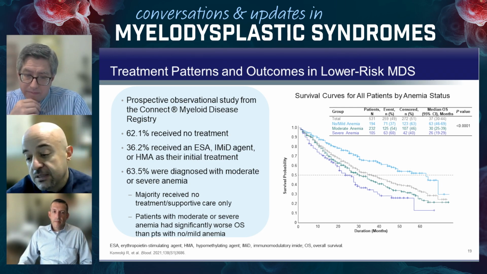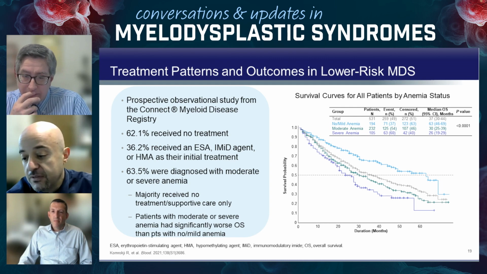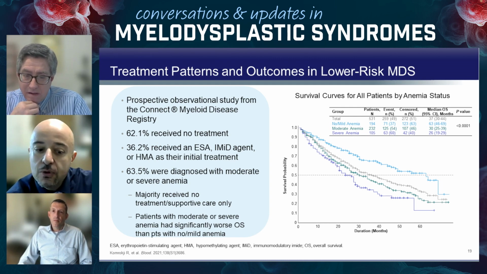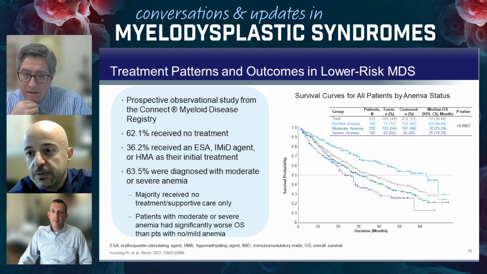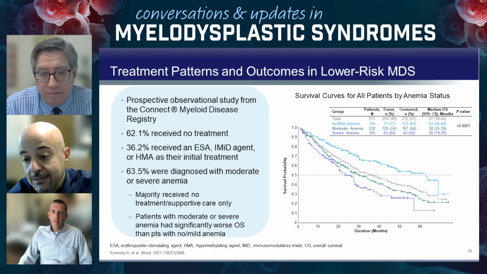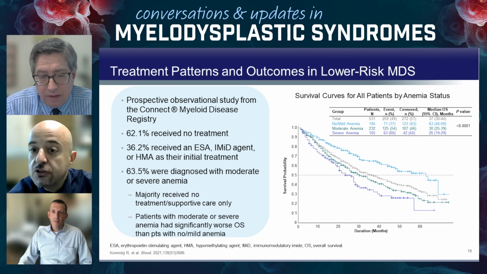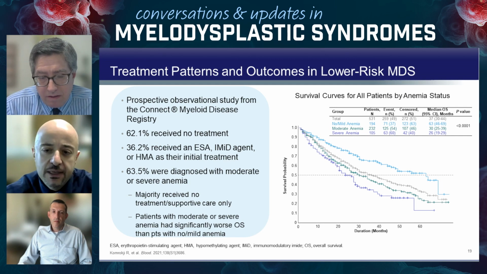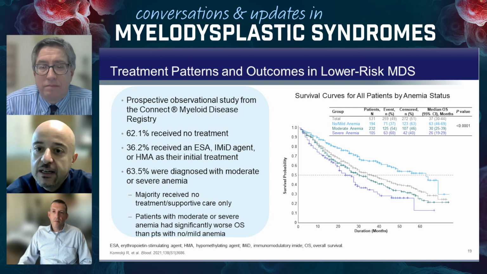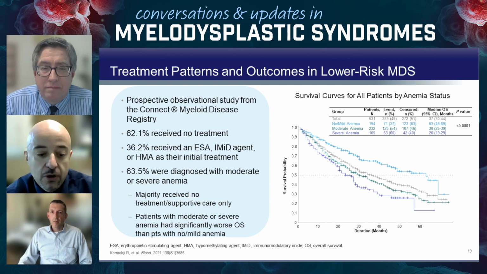But when we look at those patients, it's actually 20, 25% of those patients may die within 2 years. It's very hard to assess exactly the cause of mortality in lower risk MDS because those patients' average ages are in their 70s, they have comorbidities. But in half of those, they are attributed to cytopenias, which I think are related or in an interplay between the comorbidities and cytopenia. Somebody with coronary artery disease who becomes severely anemic, that may impact it. So I think we have to start thinking differently.